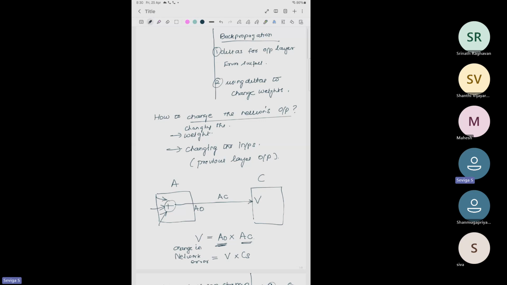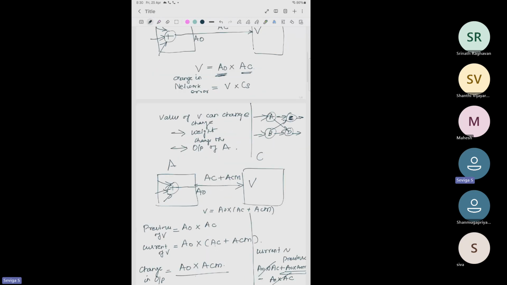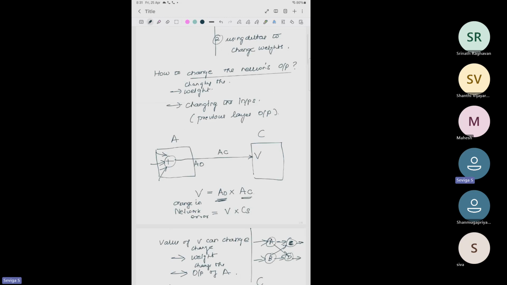So what we did in the previous class, we found out the deltas for the output layer. And now, using the delta, we did two things. Using the delta, we changed the weights. This is one thing we saw, because the change in the outcome layer can happen because of the change in the outcome from the previous layer and the change in the weights. So we changed the weights and then we reduced the error, because reducing our error is the whole game. And we are going to do that by changing the weights.